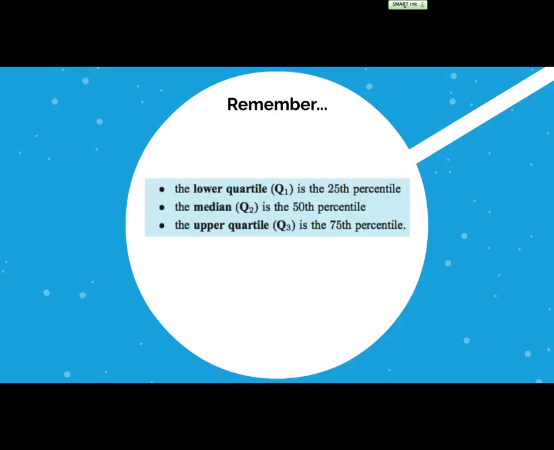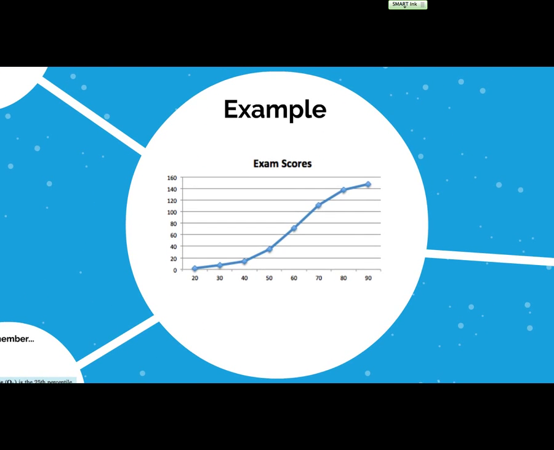So we are going to go over an example. We're going to have a cumulative frequency graph and answer a bunch of questions. I don't know how easy it's going to be to jot it all down and draw the graph and everything. So just make sure you're paying attention to how I'm solving it, so that you can jot some notes down about that. So here is the graph we're going to look at.